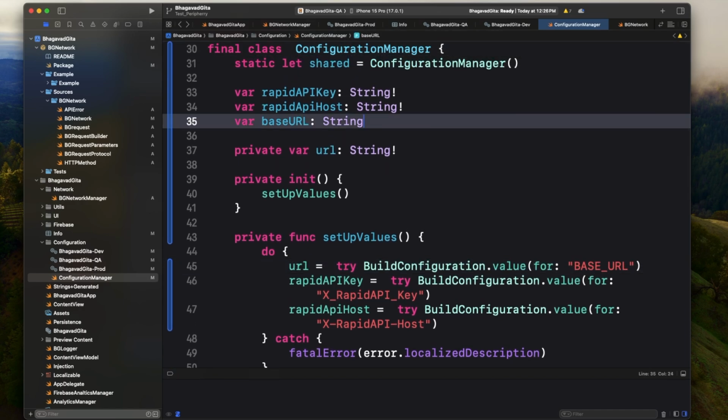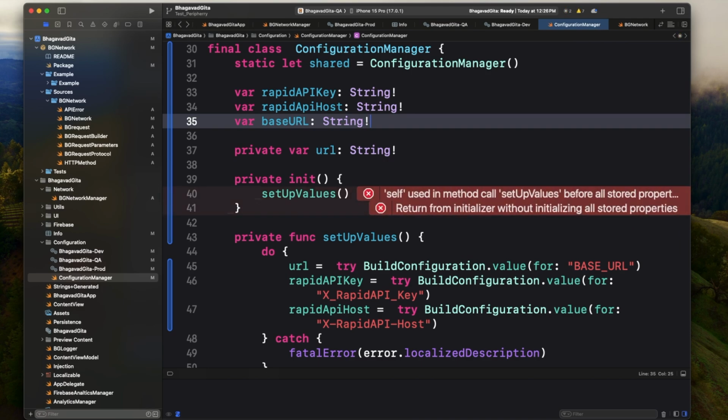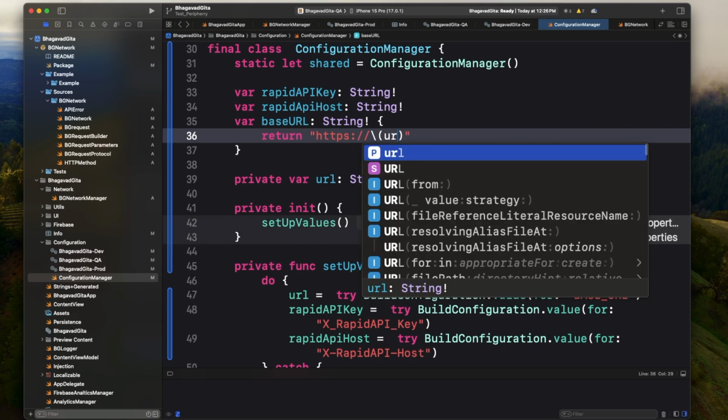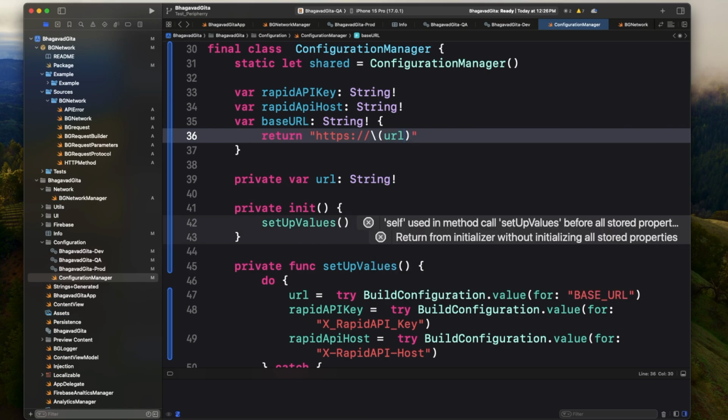And baseURL we can make a simple computed property. Whenever this is called, I'll simply append https: and then the URL. That's it.